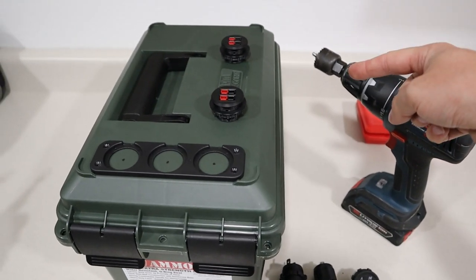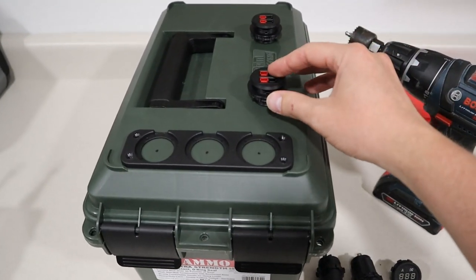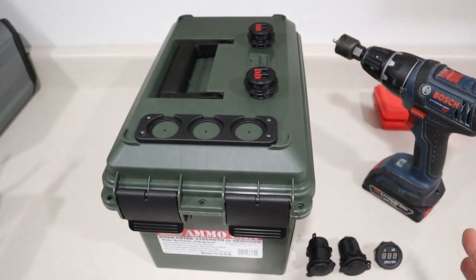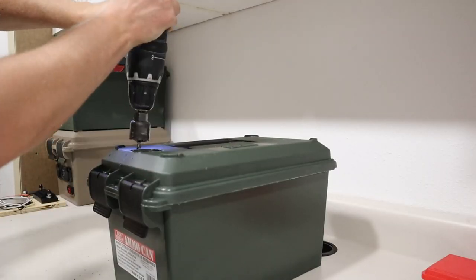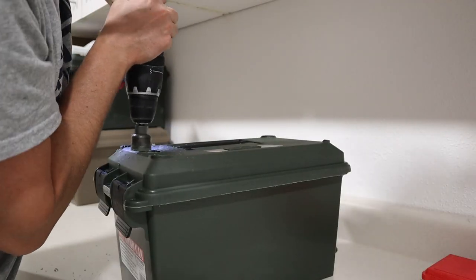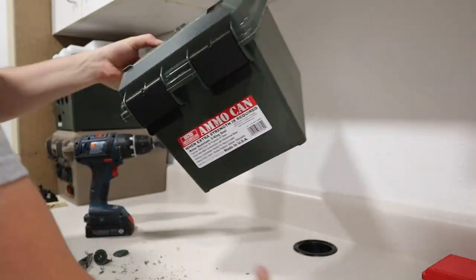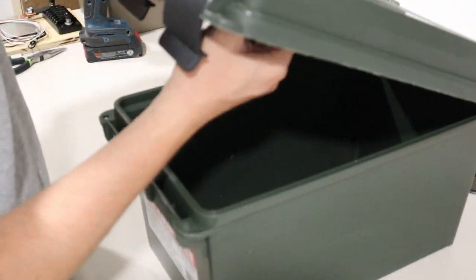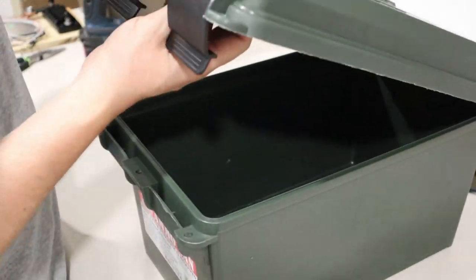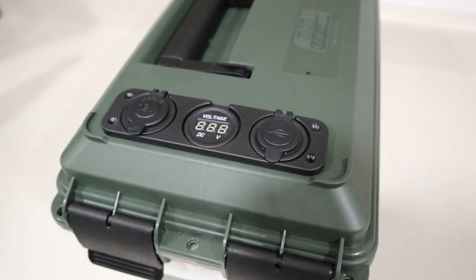So I'm using a 1¼-inch hole saw. I've centered it exactly where I want it, and I marked a Sharpie dot on each center location. It's gonna get messy in here. Let's go ahead and drill these out and then we'll clean it up. Okay, so I have them drilled out and installed. So that came out nicely.